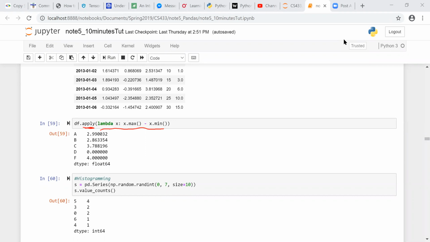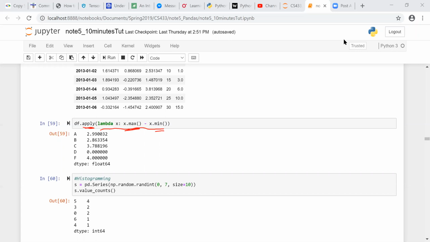So over here we see this is a user-defined function. And over here it's applied on what? Because we didn't specify the axis, by default it's the first dimension. And the first dimension is going to find the maximum and minimum value, and then do the subtraction.